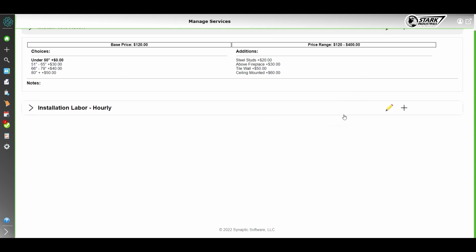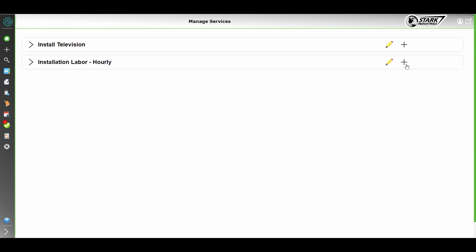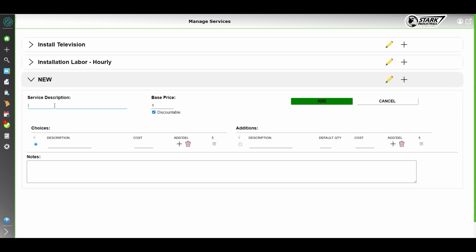The other way of doing this is, we'll close these, minimize those real quick. You can just hit the plus icon here to add another service. It'll ask you what you want it to be called, and we can just call this hourly. Let's say you charge $100 an hour. If you check or uncheck this in a quote, you can set different discounts.